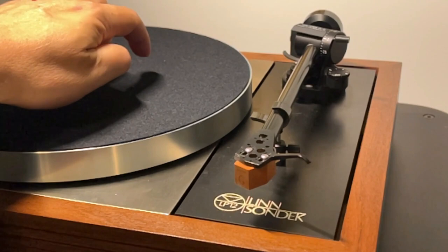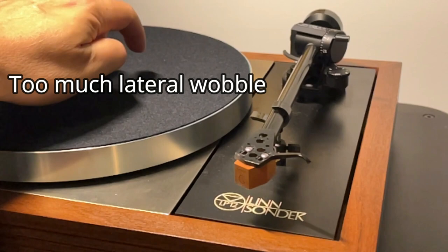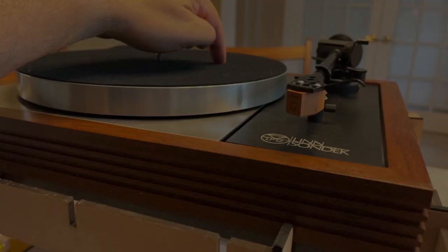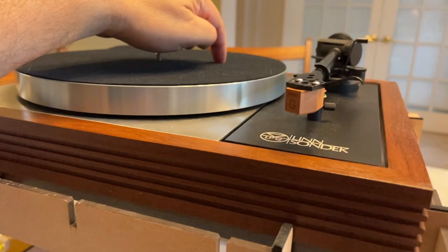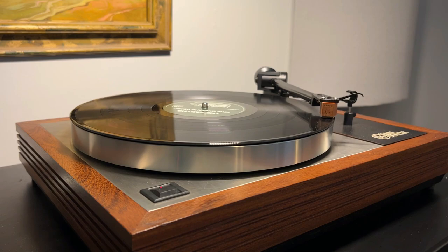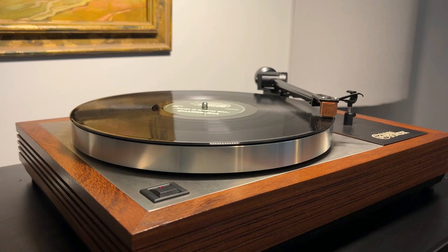Let me say that this procedure is unlike any I've ever performed on a piece of hi-fi gear — holy moly. On the third try I believe I got it pretty close to optimal and the bounce looks good to me. I'm now wondering if this makes me a certified Linn service technician. My wife says it doesn't. But am I now entitled to some sort of medal or prize? My wife says I'm not. What do you guys think?